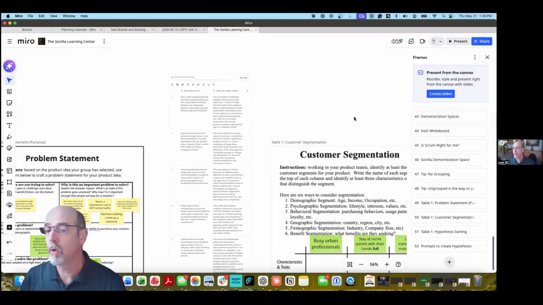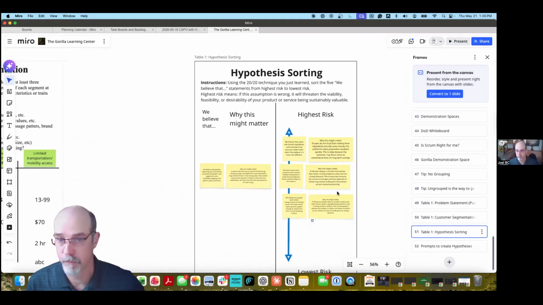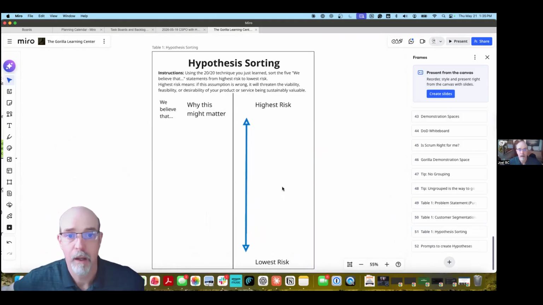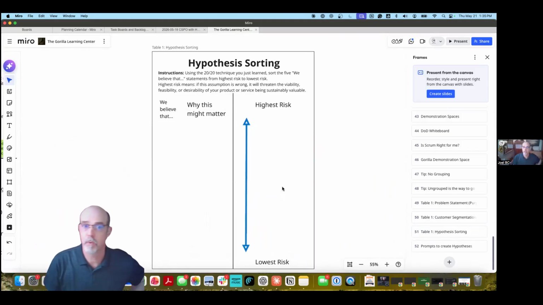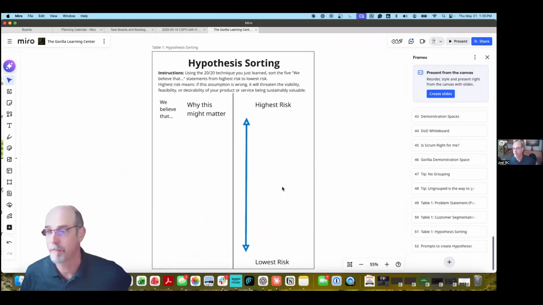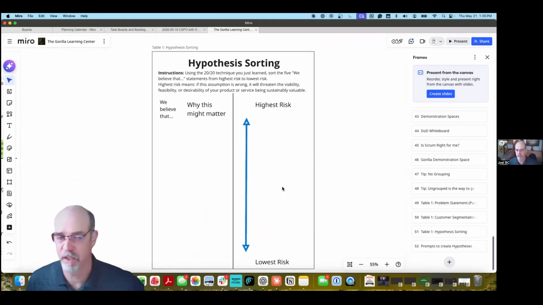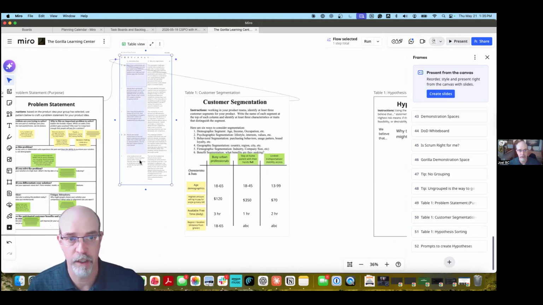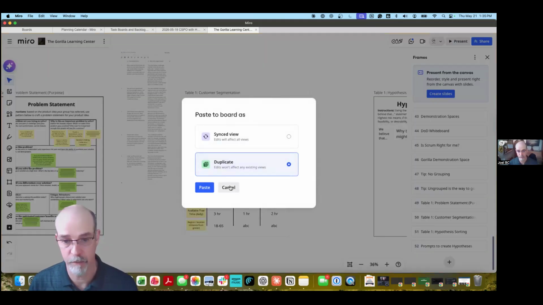However, the whole goal here is we want our students to use the 2020 technique that they have learned in class to do prioritization. And so we're going to have them do a 2020 exercise of those 5 hypotheses, which means I need sticky notes. Now, the table doesn't create sticky notes directly. If you try and copy just a column out, it's going to try and create another table.